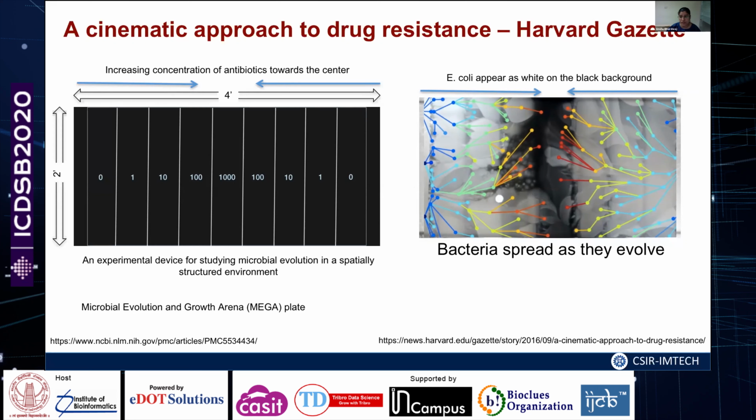So this is something which we know, that microbial populations can develop resistance to antibiotics because they are evolving continuously. So it's not a problem of drugs as such, it's an evolutionary process that is happening all the time, and we want to understand this so that we can address it better.